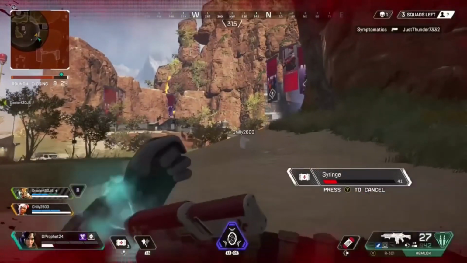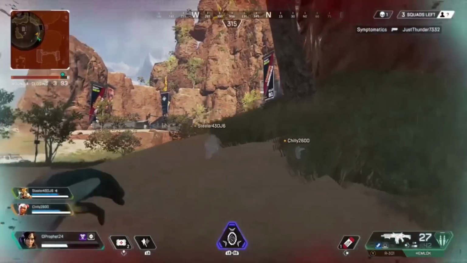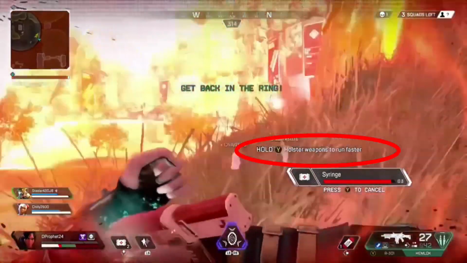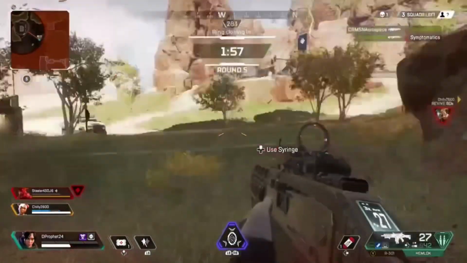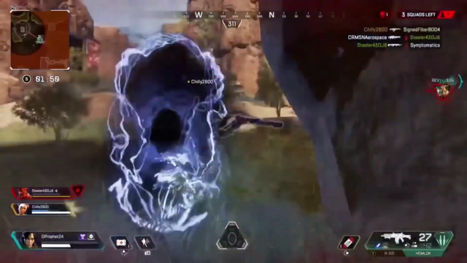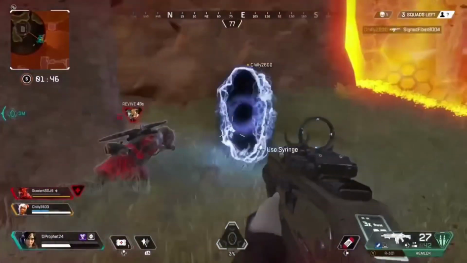Also, guys, the UI in this game is probably the best I've ever played with in a first-person shooter. Their innate callouts, notifications coming up on your screen, like hey, use a syringe, hey, holster your gun to run faster. And a lot of people, man, they don't use that holster gun technique a lot either. I actually placed that portal right there by accident.